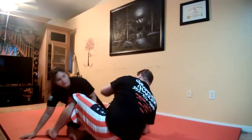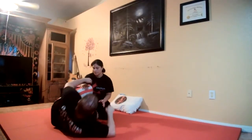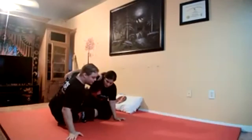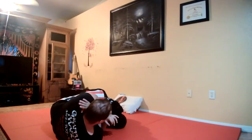Okay. Another one that is pretty easy, actually. We have the reverse armbar. So, half guard, right? I'm going for my underhook, and then once I get here, I could pop up, but instead I come down. I like to shrimp away, and we're right here with the reverse armbar already.